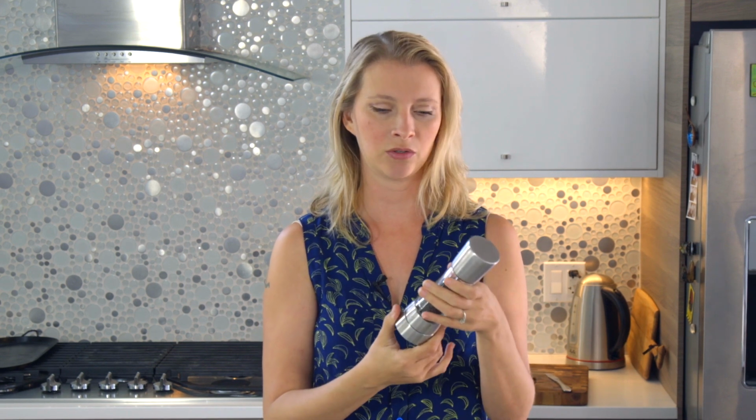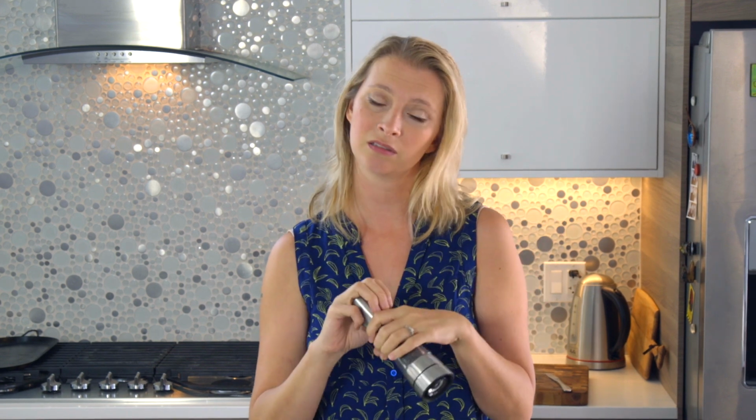Salt and pepper. Obviously you do not need a salt grinder, but I actually find it's really helpful because you can have different sizes if you want coarse salt as a finishing salt, or if you want fine salt because you're baking something. And also it's a matching set. But freshly ground black pepper, I do think that makes a big difference. I think a lot of times when you buy pre-ground pepper, it loses a lot of the nuance that freshly ground pepper has. So I think it is worth the investment of a real nice pepper grinder.